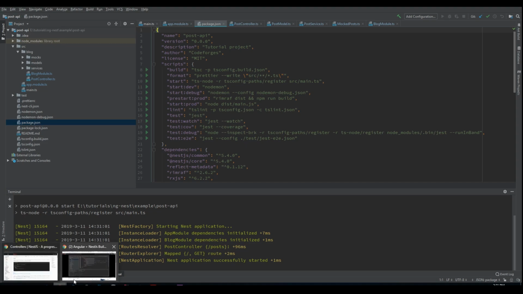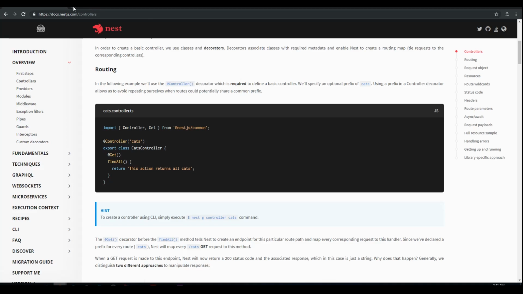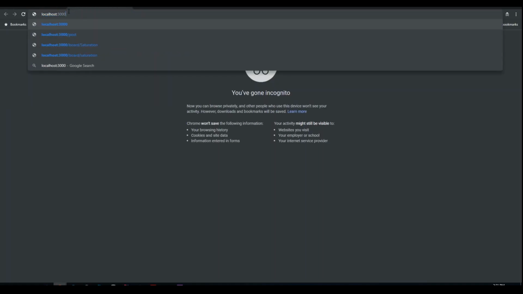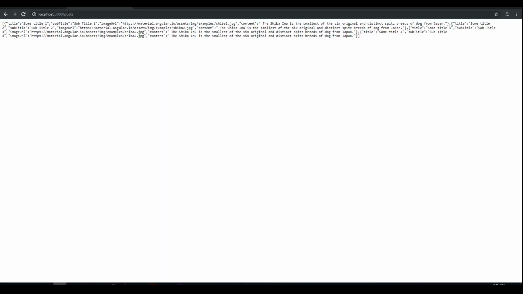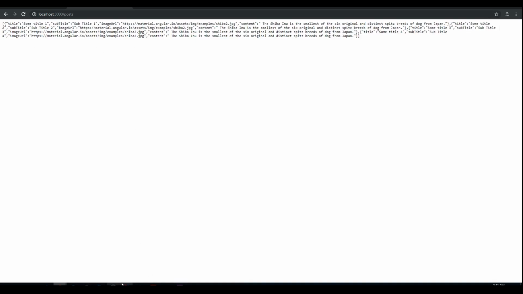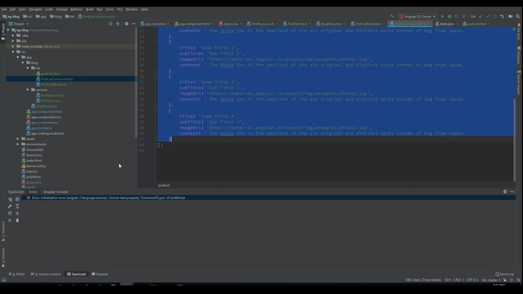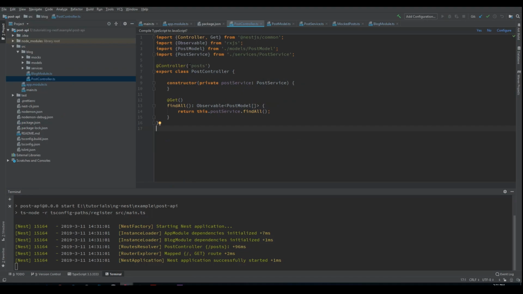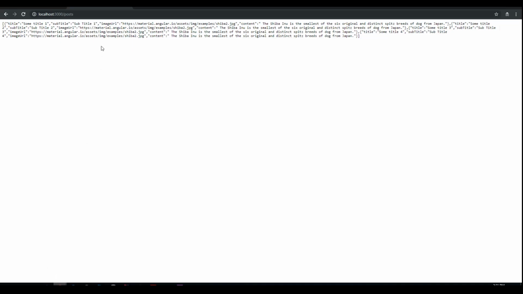Now let's go to our localhost 3000, remember, and we call the endpoint posts. As you can see, we have received our data from the API here, and one explanation: when we go to PostController, this string here is reflected here in the URL.